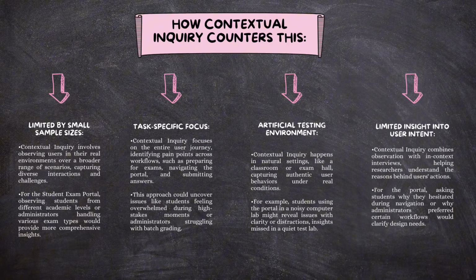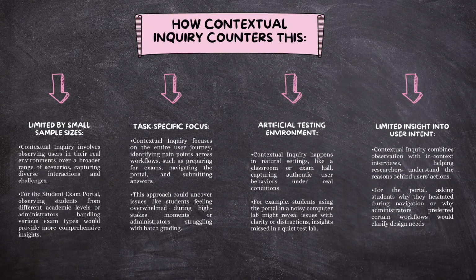For a small sample size, contextual inquiry will capture diverse scenarios by observing users in real-world settings, such as classroom or exam halls, providing broader insights. Next, for task-specific focus, it will examine the entire user journey, uncovering challenges across workflows, like preparing for exam or submitting answer. For artificial testing environment, by studying a user in real setting, it captures authentic behaviors and challenges, such as navigating under time pressure or dealing with noisy environment.